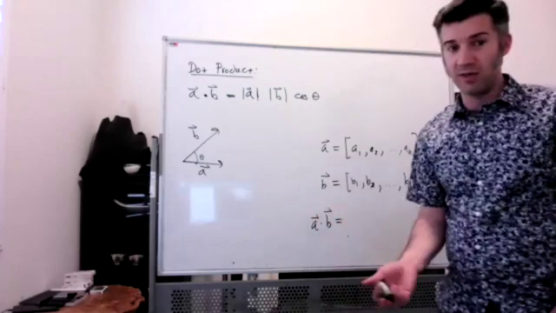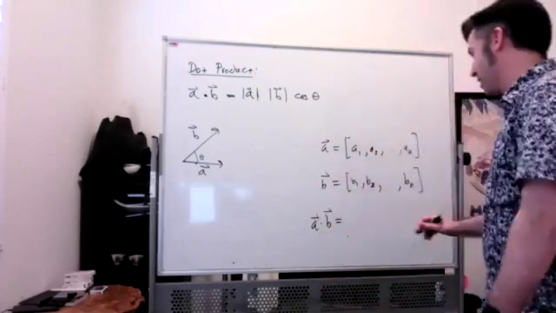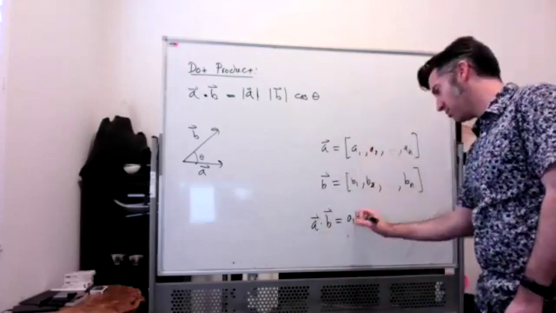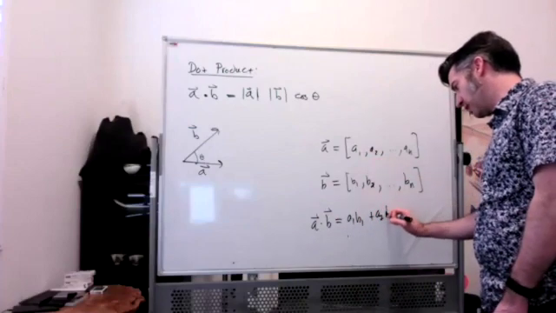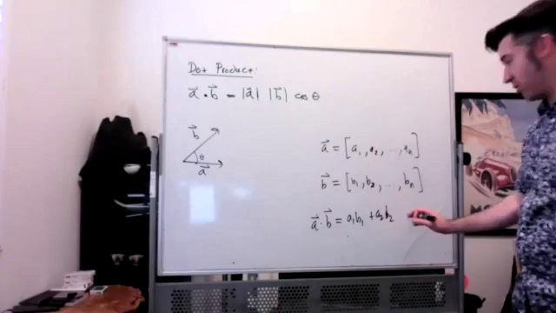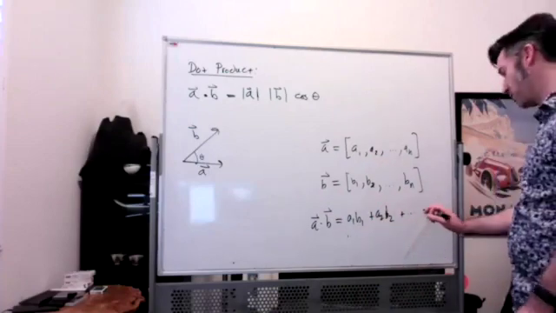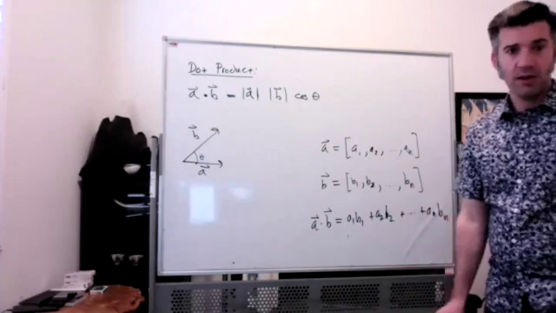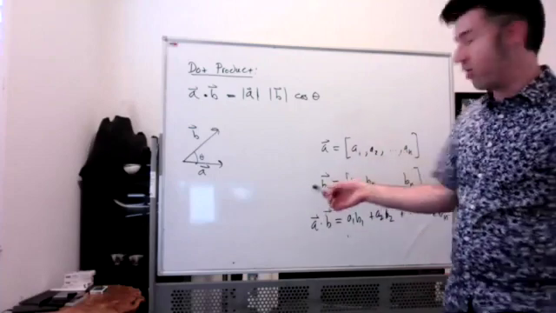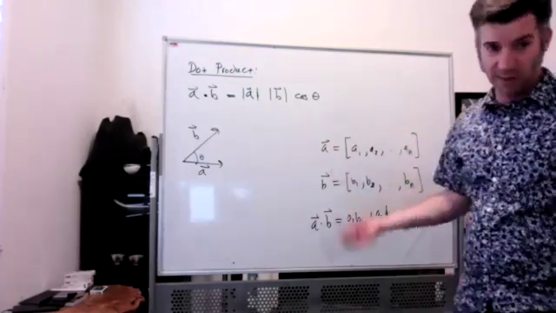A dot B using the alternative formula, which is the formula you're going to use every time, is A1 times B1 plus A2 times B2. And you keep just adding all the products of the components together until you get to the last one, right? A3 times B3, A4 times B4, all the way to An times Bn. So you always just multiply all the matching components together, and then you add the results.